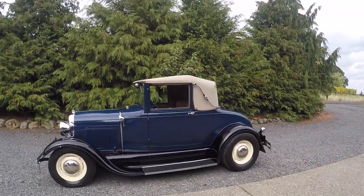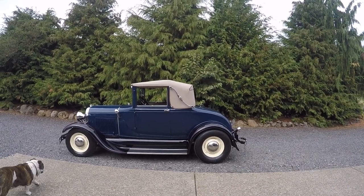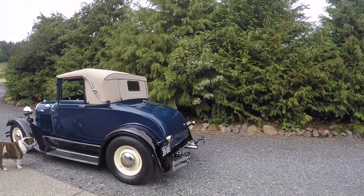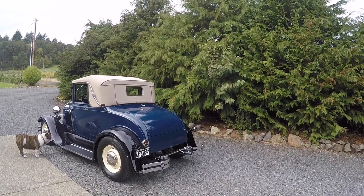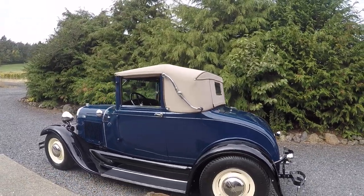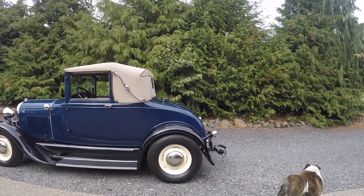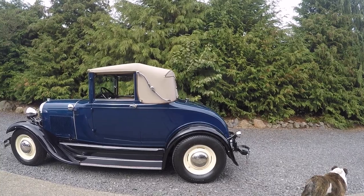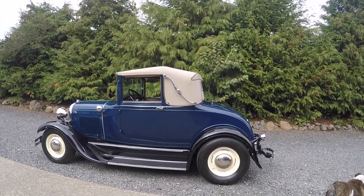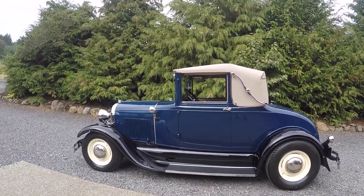This is probably one of my favorite Model A's I've ever had. I just love the stance — it's kind of a mild hot rod, but it's very original in general. Just a neat car. I love it from the rear. The paint is amazing on it. A guy had had this since the 70s, and he's had some other high-end cars. He ended up taking it apart and restoring it.